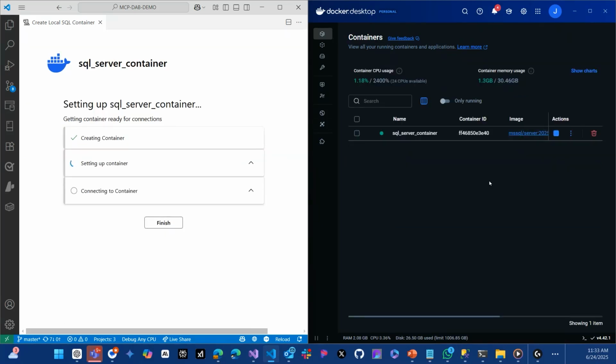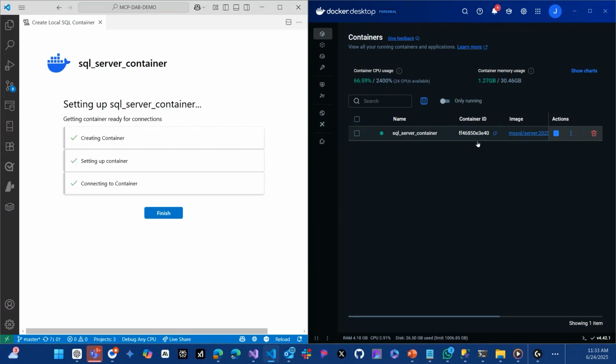So the nice thing is I left Docker open on the other side just so you can see everything kind of interoping. And so it has built it for me. It's setting up the container as far as what the password is, making sure that the initial database is installed. Now that's the master database, not an actual database, as well as all the ports. And so that's nice and finished. That's a quick way to have SQL up and running.